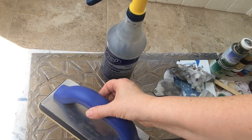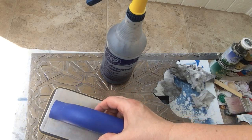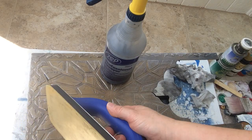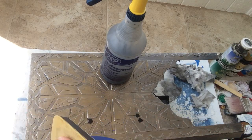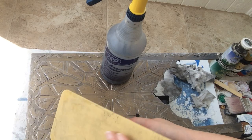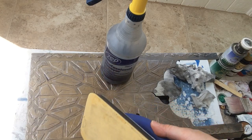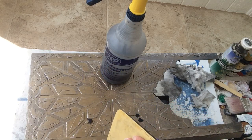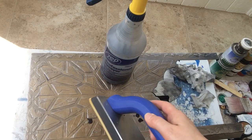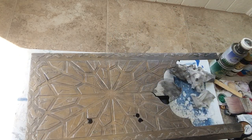And then the other thing that I'm using is this tile grout spreader thingy. I think it's called a grout float. You could probably use a Japanese trowel too, something like that. You want a wide flat surface that is not absorbent. So you don't want to pick up and absorb the paint in your surface. We're going to use this to spread the watery paint around.